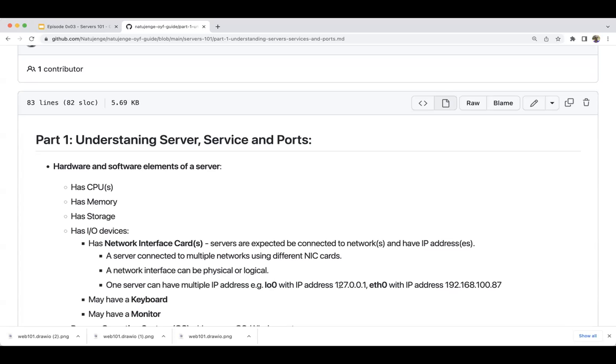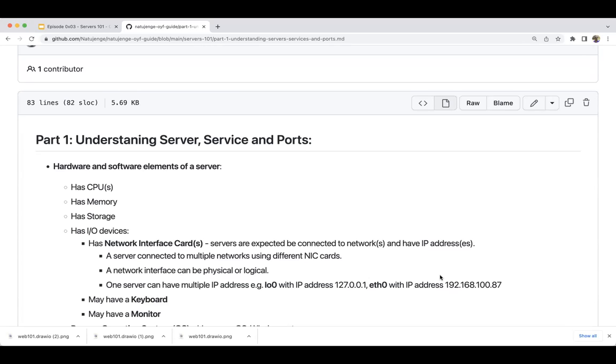For example, when you talk about 127.0.0.1, we know that that's a logical interface, called the loopback or local interface. If you send traffic to 127.0.0.1, sometimes referred to as localhost, the packets do not leave the computer. But if you send them through, maybe, eth0 or any other interface that you have on your computer, then they go out.